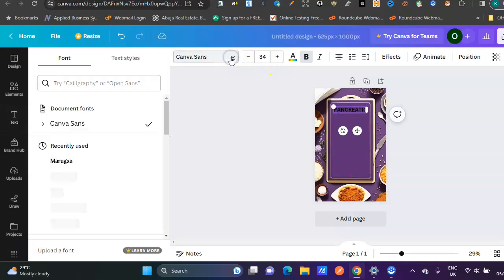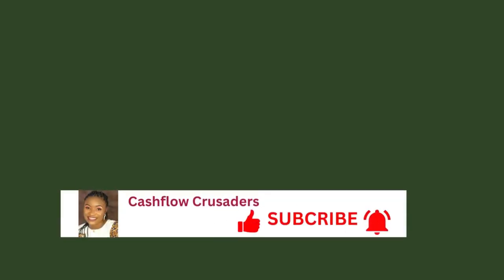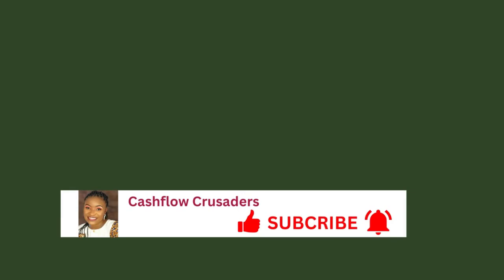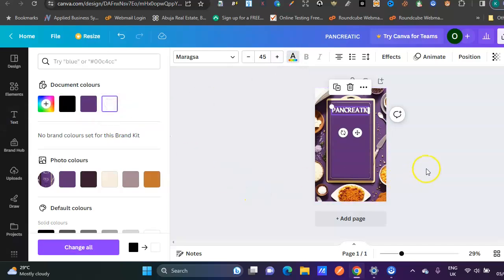Okay, let me see if I can use this. Okay, so I'm going to use this. It's coming up. It's coming up. Okay, that's fine. Oh, good job. So I'm going to change this to white. You can see it's coming up.